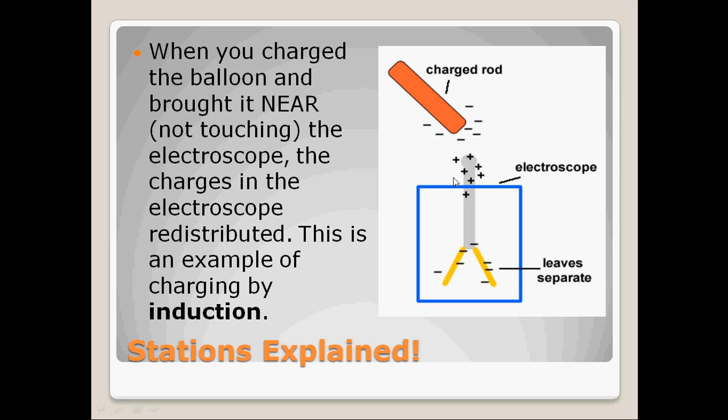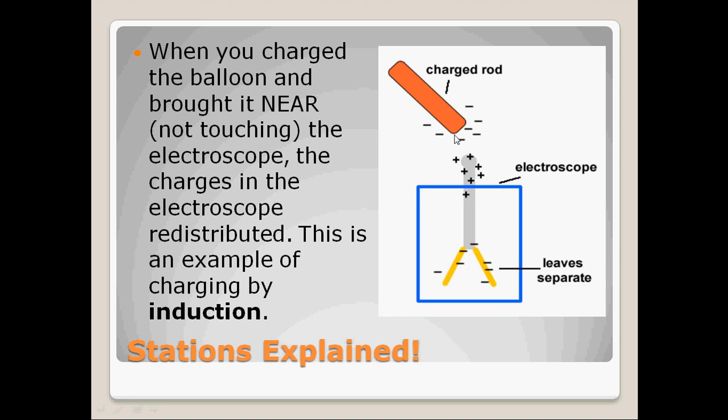Okay? That means that at the top of the electroscope we've still got all of our protons hanging out. So we've got an overall positive charge here because we've got our protons, but our electrons have kind of hit the road. Down here, on the other hand, we've got all these electrons plus the electrons that were already down here. So we've got a negative charge down here. Since those leaves are again overall negatively charged, the leaves repel each other.